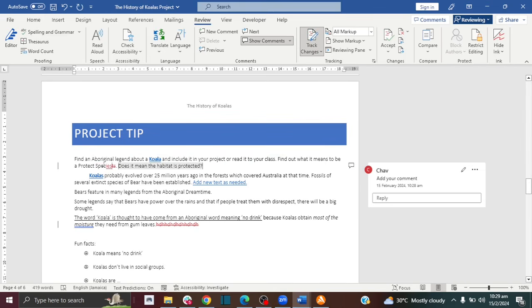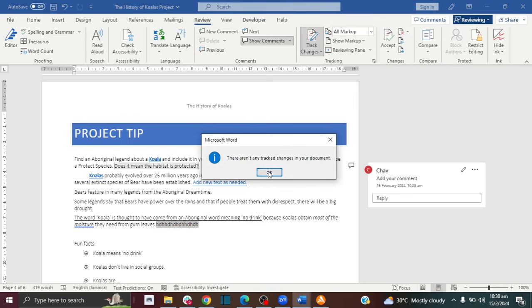Species. So now I've corrected that. As you can see, I didn't override the changes, I just made changes, and the person can now come in and say, okay, I read this comment, and the person can make the relevant change themselves, and they can see that you corrected this for them, and then they can just highlight and go to accept. Now when they accept your change, they can go to accept or they can reject it. If they reject it, it will stay the same.